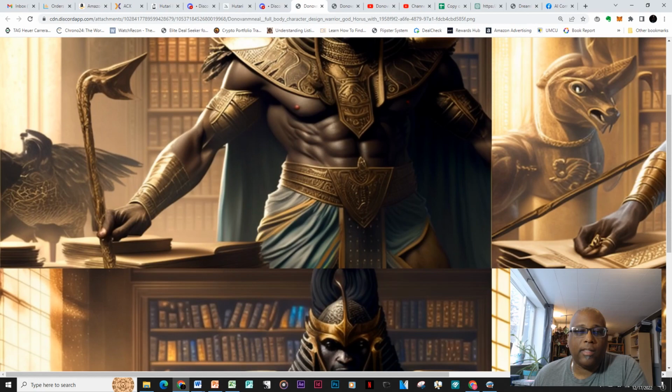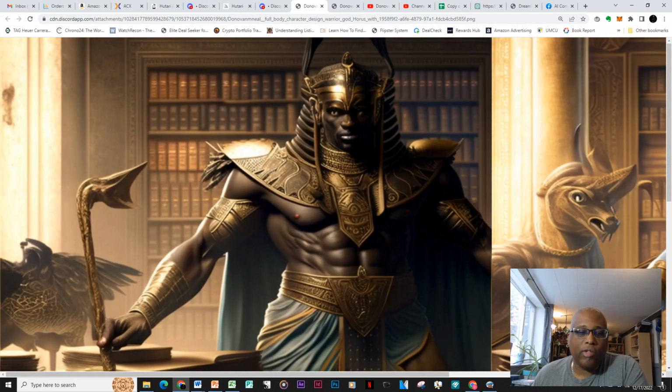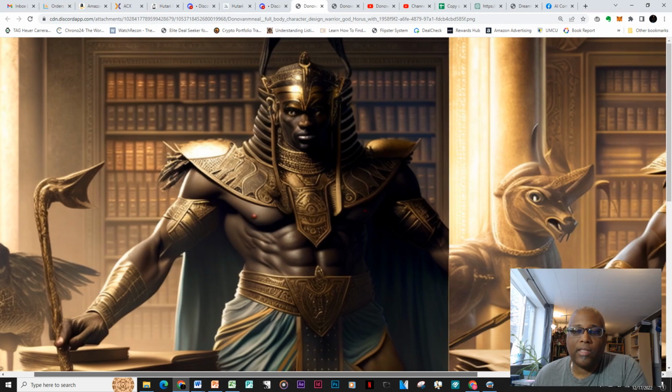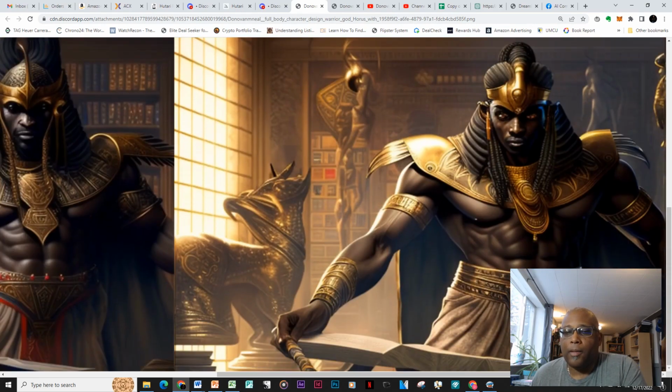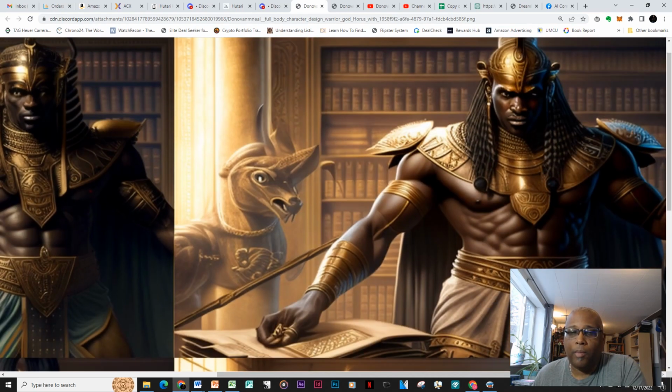So I kind of like this. It's kind of cool. I don't know why Midjourney gave him a staff. See the hands again. But that's something we can fix. Those people that are good at Photoshop, they can fix that kind of stuff. This is good. I like this. I'll probably use this one right off the top. This is not bad either. But again, you see, he looks like he's got some kind of staff. And the idea is that he's opening up a book. He's studying.